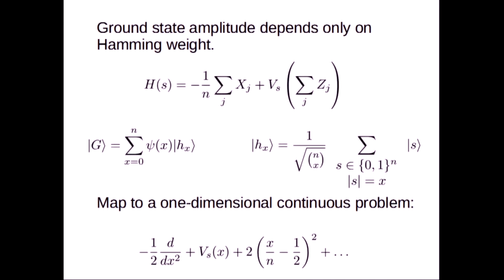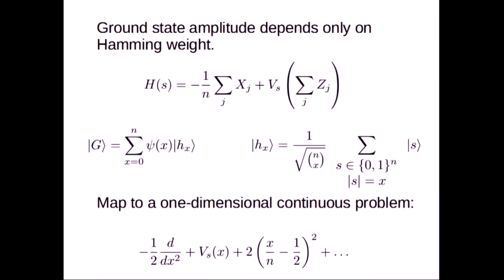So just think of these numbers 0 to n minus 1 as getting denser and denser on the unit interval, for example. And it turns out that the effective Hamiltonian on that line segment looks just like an ordinary undergrad kinetic term plus whatever potential you had as a function of Hamming weight plus some corrections. And in fact, this correction is pretty intuitive. You don't really need to go through all this fancy machinery. You could actually guess it.